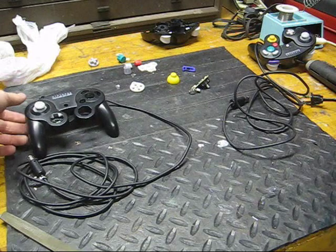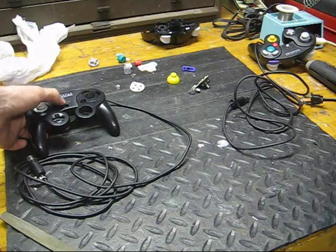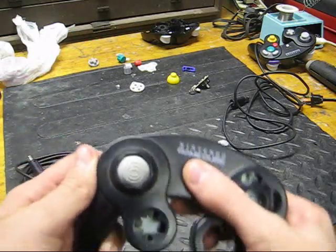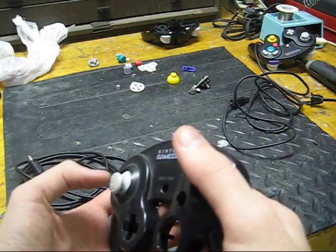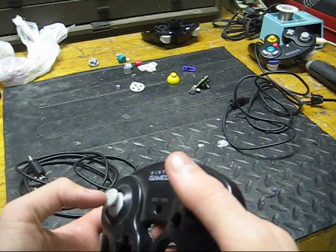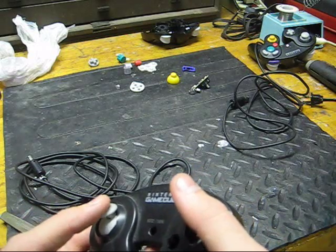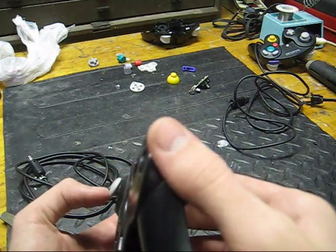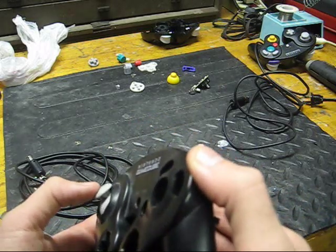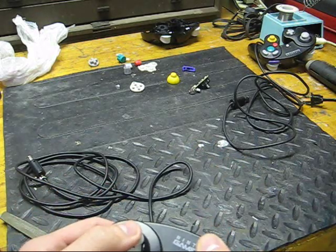Hello. Today I wanted to make a quick little video about GameCube controllers, and this probably goes with a lot of different controllers as well. I've already got this one taken apart, but if you've got some that are sitting around and are very well used like this one, you notice it has this much play in the stick, which is kind of detrimental to playing it very well. Obviously the center starts about there, so I've only got that much throw in it, which is definitely not going to go all the way up, so you'll probably be walking through your games quite a bit.